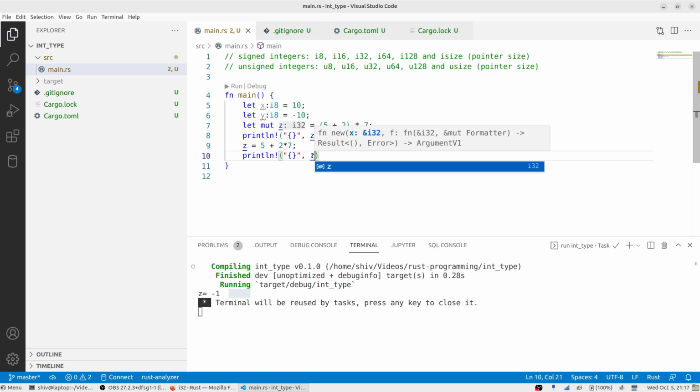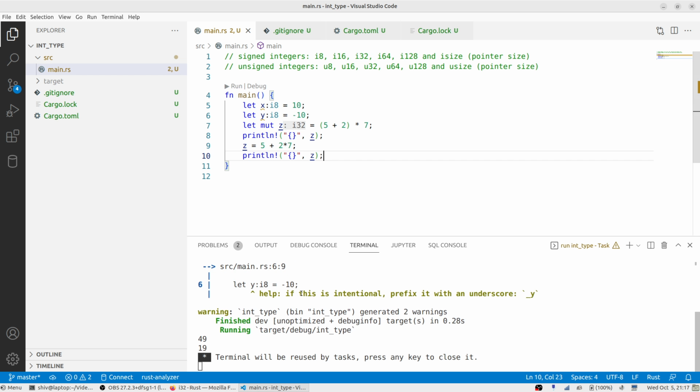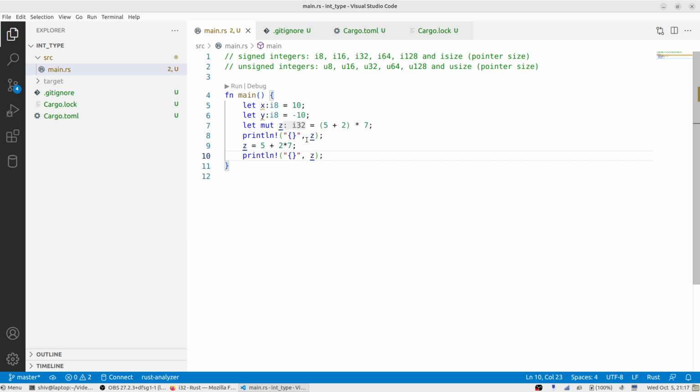So this time it should print 19. So it should print 19 and 49. So it printed 49 for the first one and 19 for the second one. So you should never rely on operator precedence. Always use these parentheses to declare your intent in an explicit manner, that what you want to do.